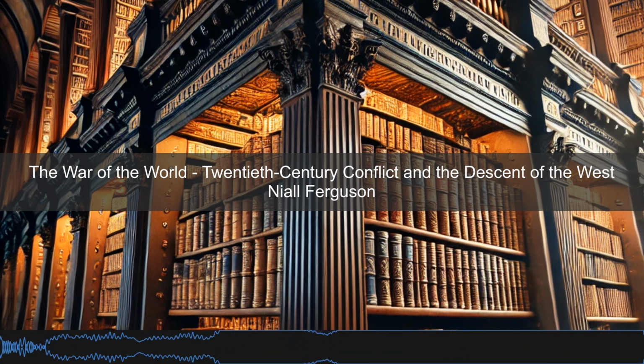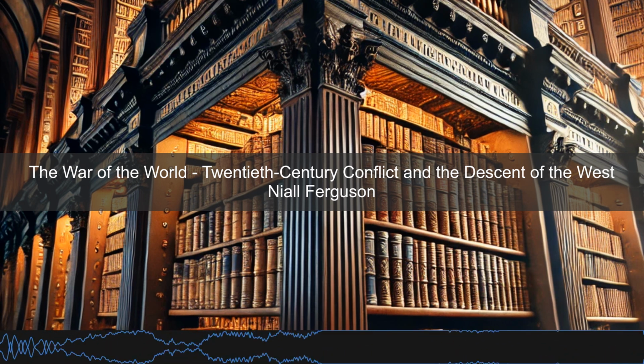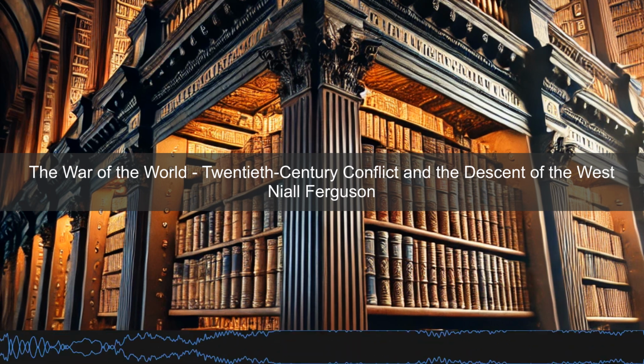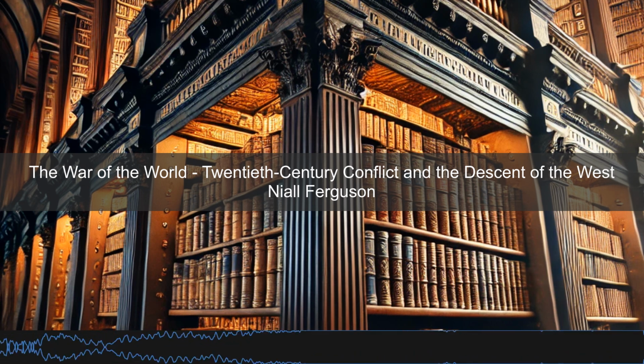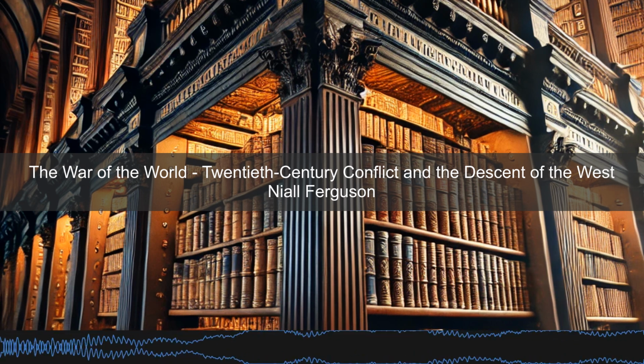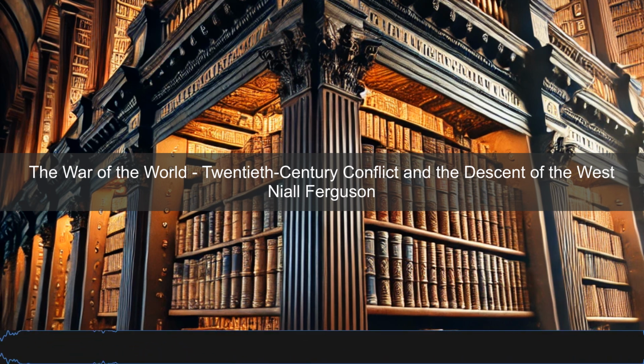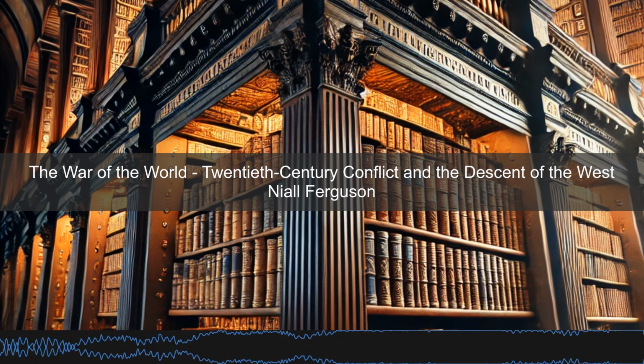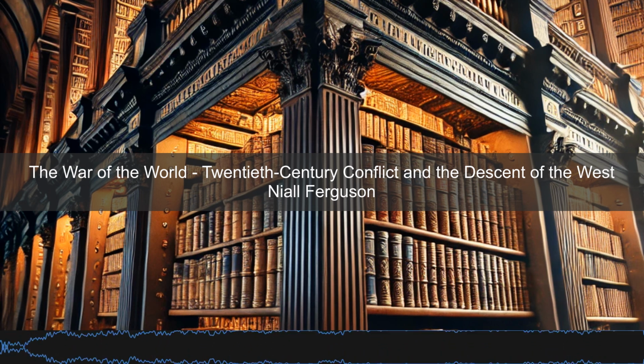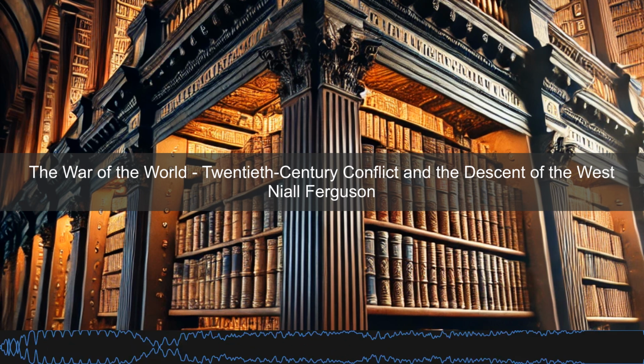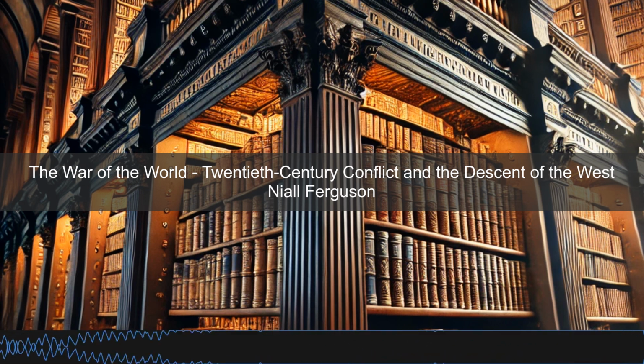And then, of course, we have World War II, which Ferguson argues was in many ways a continuation of the conflicts that had begun in 1914. Yeah, he sees it as the culmination of all these trends he's been outlining. This tragic outcome of that fatal formula we talked about earlier. The ethnic conflict, economic volatility, and imperial decline. Exactly. But he also challenges that simplistic narrative of good versus evil that often surrounds World War II. I see. So he's digging deeper, trying to get beyond that black and white thinking.